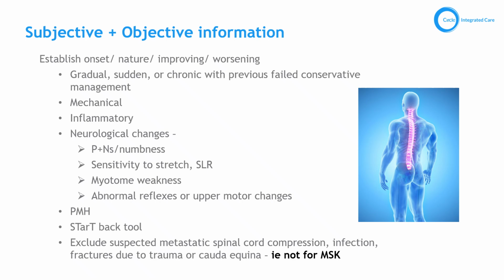Look as to whether there's any neural changes, pins and needles, numbness, whether altered sensation actually follows a specific lumbar dermatome distribution. Look at sensitivity to stretch, i.e. the straight leg raise, but bear in mind if this is greater or equal to 70 degrees, it's not clinically significant. Assess myotome weakness, establish whether myotome changes correlate to the pain presentation or whether weakness is due to pain inhibition.